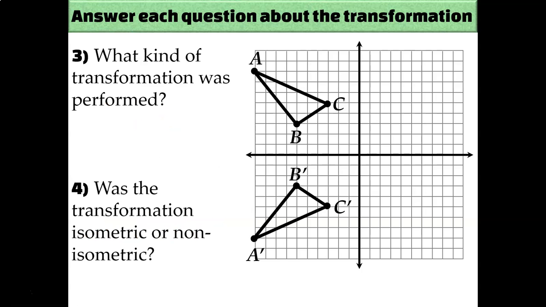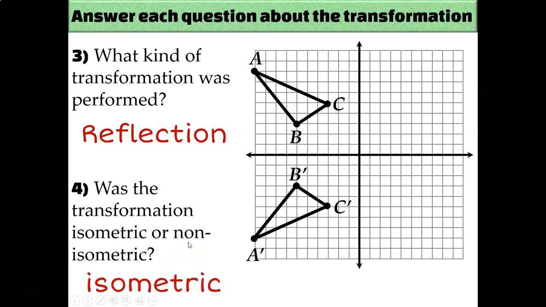Well, what kind of transformation was it? This was a reflection. Specifically, it was reflected in the x-axis. You could think about this kind of like an arrow that triangle ABC was pointing down, and now it's pointing up. It was reflected. It was flipped over that line. So is it isometric or non-isometric? It's isometric. Reflections are always isometric, meaning that triangle ABC and triangle A prime, B prime, C prime are the exact same triangle, just in a different place with a different orientation.